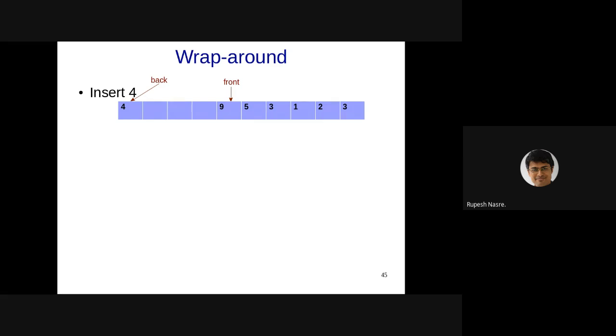I think there is some small issue, because we said that initially front and back are the same, which is 0. And so front minus back will be 0, n minus 0 will be n. So the queue will be specified as n elements. So I think there is some modification required, but I think Naimisha is on the right track.